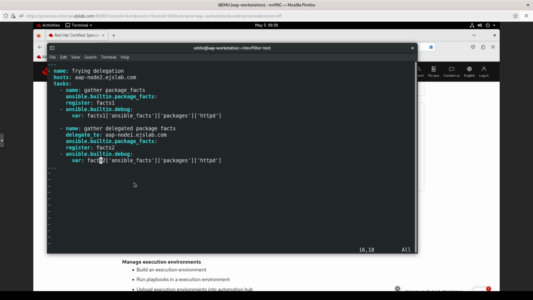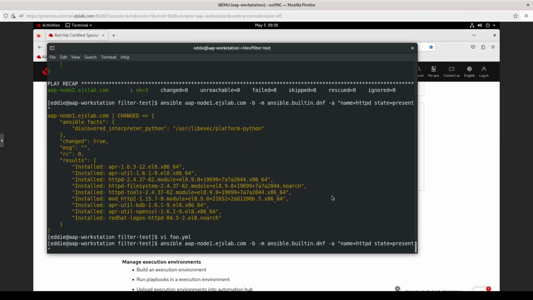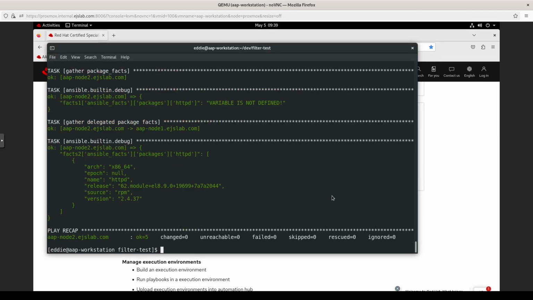I'm expecting, since I've told this to delegate and I want to delegate the facts, because that's what the objective was saying: control whether facts gathered by a task are delegated to the managed host or the controlling host. Let's see what happens. Okay, that kind of makes sense.